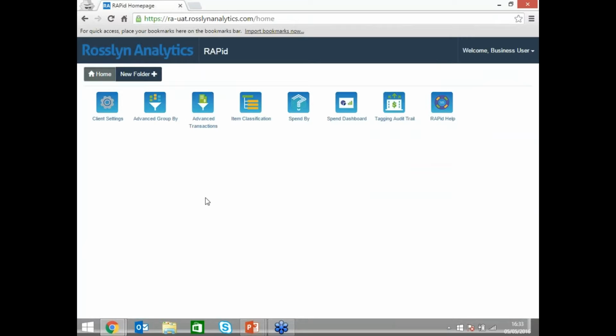So that's a rough overview of the data mining side, the data analytics side. For people that are actually interested in how this works, what we'd really like to do is set up individual demonstrations so we can answer any business queries that you might have directly related to yourself. But really what we'd like to do now is pick up the questions, because a lot of questions have come in, and we can start answering those questions for you as best we can. If some of those questions we don't think we can answer today, then we will be delighted to contact you offline and answer those questions individually.